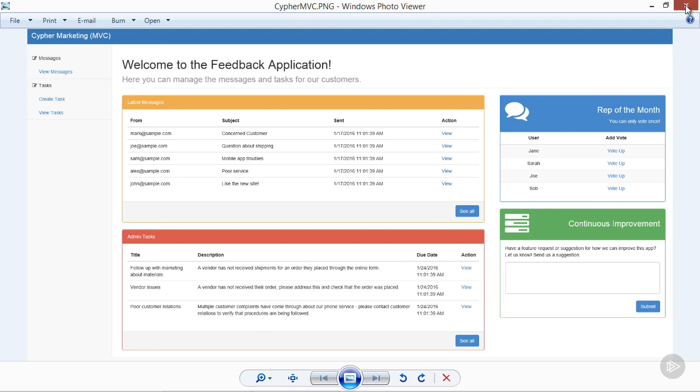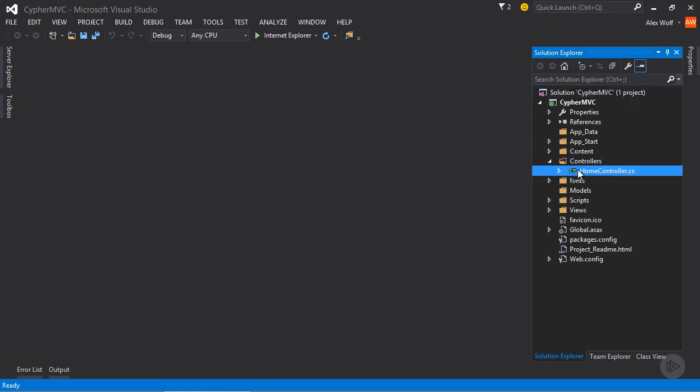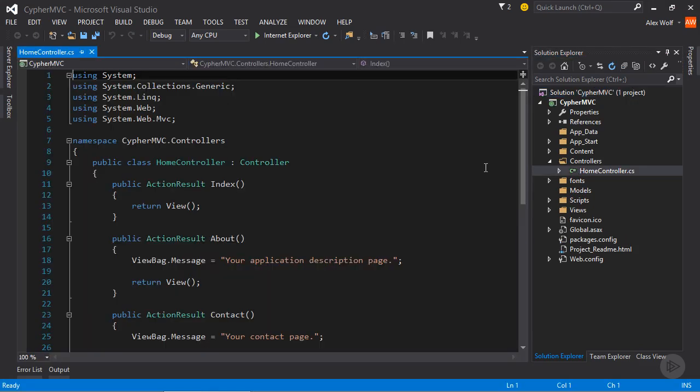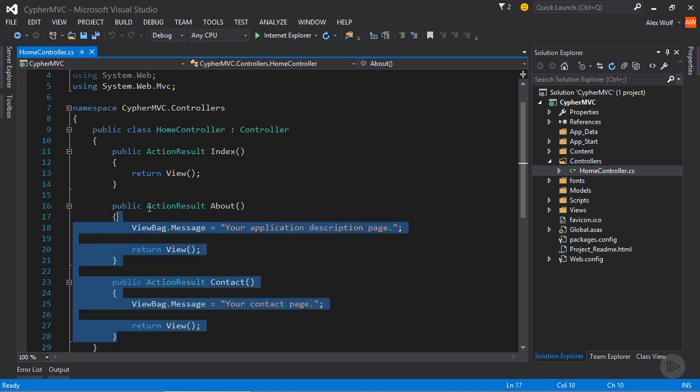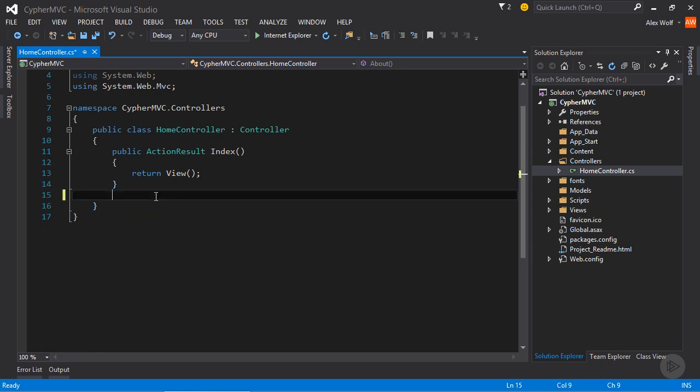Let's open up that home controller and examine what we have currently. We can keep this index method as our home action, and this will ultimately become the path to that main dashboard. The other two methods we actually no longer need since our application is internal and it doesn't really require an about or a contact page or anything like that. Let's just quickly delete them. So now we'll only have one method in here, and for now that's really all we need in this controller.